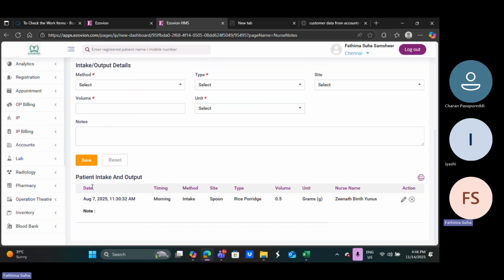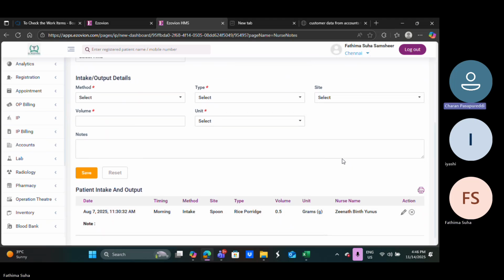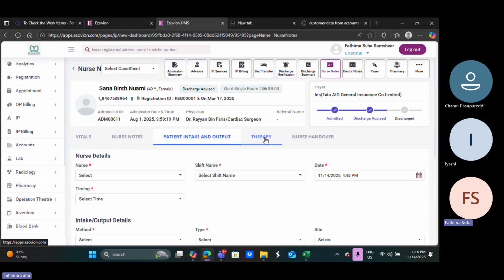And all the details that have been taken will be mentioned over here underneath. If you want to take a print of this, you can click on the print icon. If you want to edit anything in this intake and output, that can be edited by clicking on this pencil icon. And if you want to completely remove this, that can be deleted as well by clicking on this cross icon.